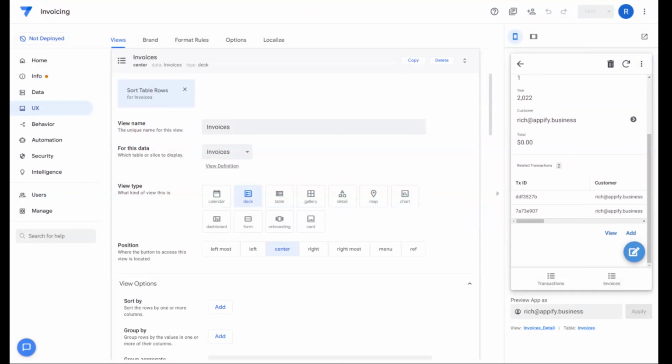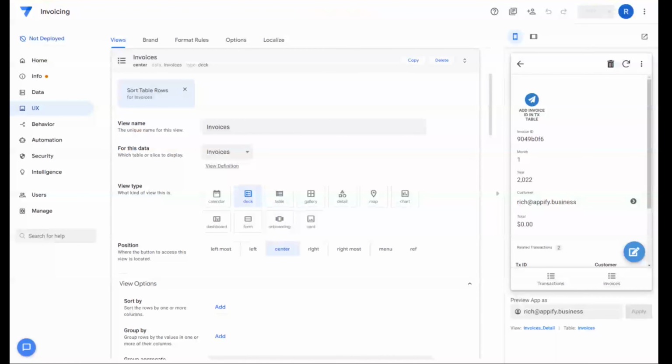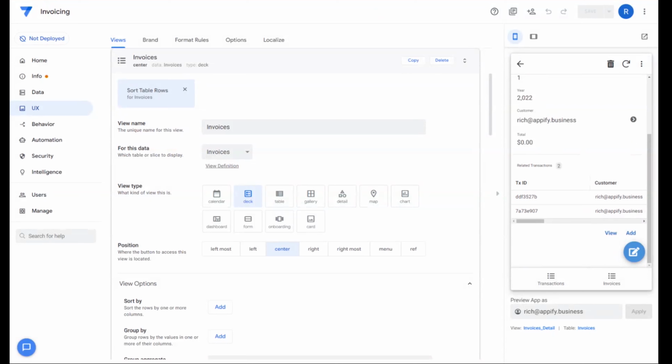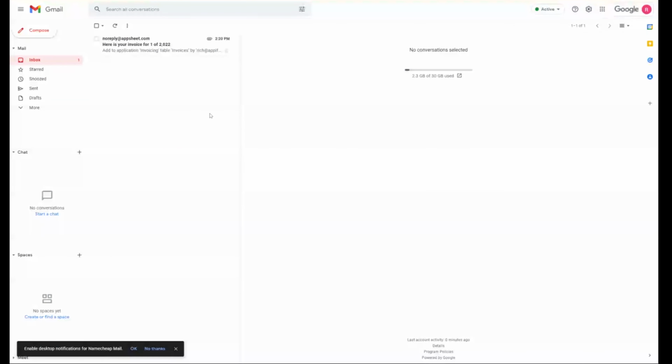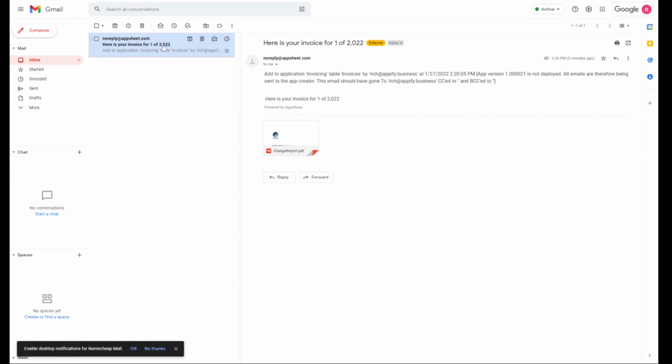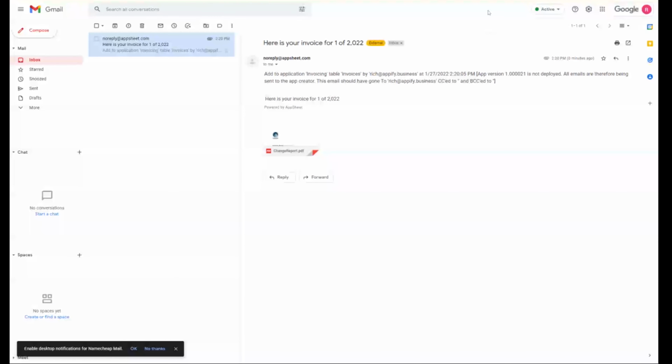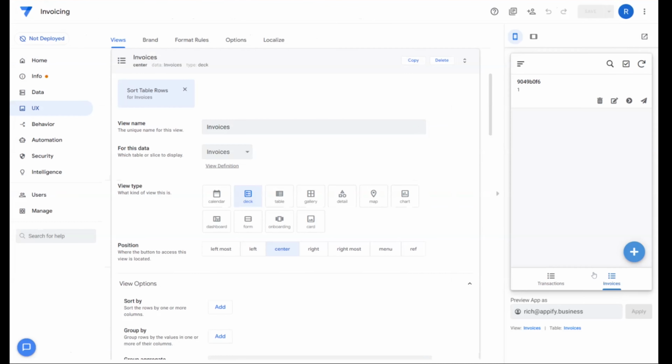Now that it's generated, we see the invoice information that we created for the month and year. And then for related transactions, we see the two transactions that are associated with that month and year accordingly. And then if we were to jump into our email box, you'll see that we have this invoice that was populated, and in the attachment itself, we have the invoice information and the transaction information down below. Now, obviously, there's a lot of cleanup that needs to be done with all this, and I'm not going to belabor that because that's relatively simple at this point. In general, you can employ those methods that I showed you initially to clean up.